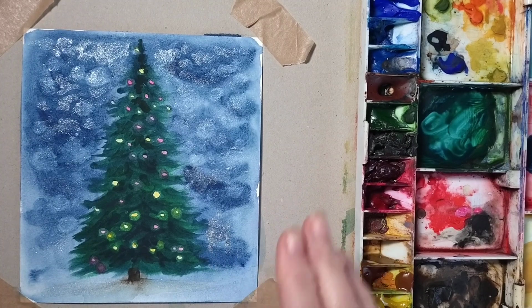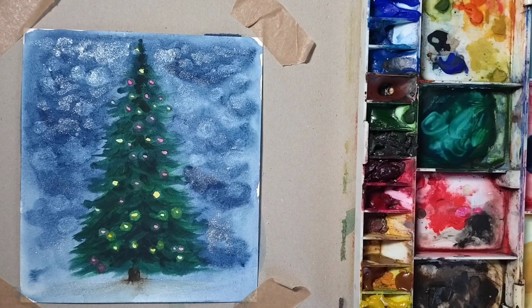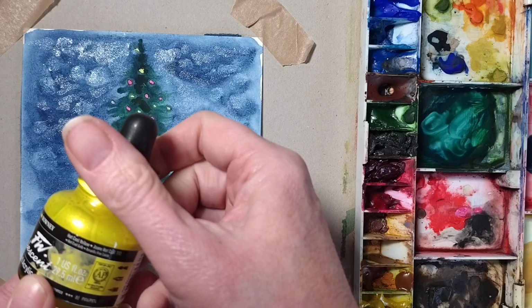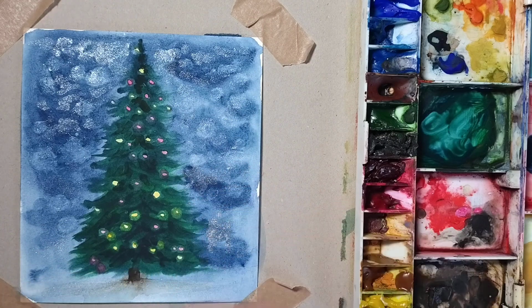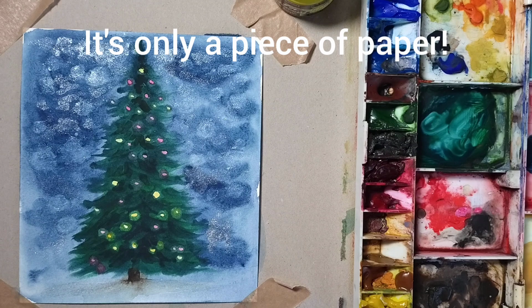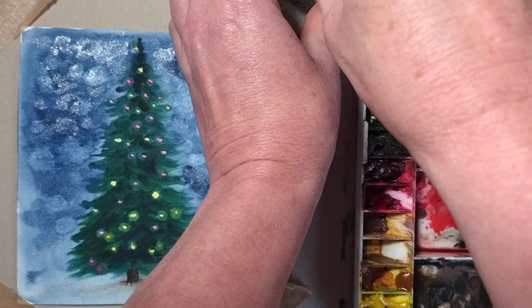So technically I've finished, I've dried it off, it looks really pretty, you can see the glow of the lights, but there's always something that I want to try, and I have got some pearlescent acrylic ink in hot cool yellow, and because I want it to be a bit more random, I'm going to have a little play with this. So this could be a bonus tip and this could be an absolute disaster, but what you have to learn when you're practicing with watercolour is trying these things is important. This is how you find the things you like and the things you don't like. Sometimes it does turn into a disaster, sometimes it's the best thing you've ever done.